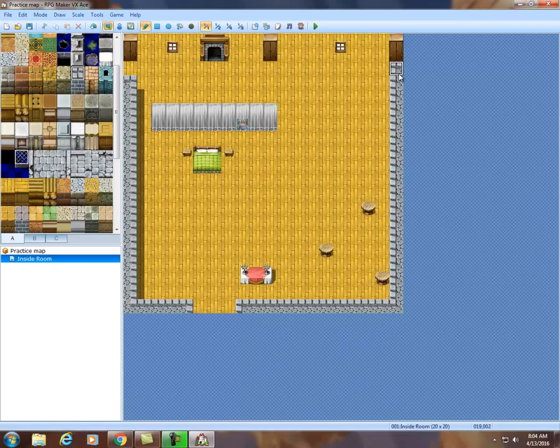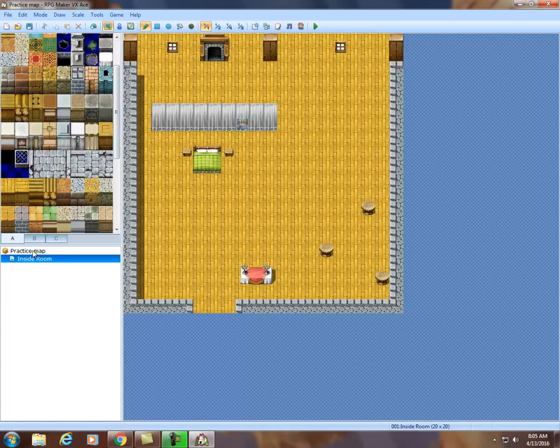If I was going to be really picky about this, I would have put these walls in first and I would have moved this stuff down. But you know what? This is just a practice map, so it doesn't have to be perfect. Okay? Great. So we have an interior. Does it look great? Not really. Okay? What we're really worried about is just being able to use some of these features.